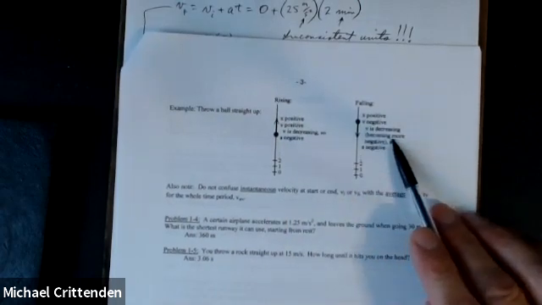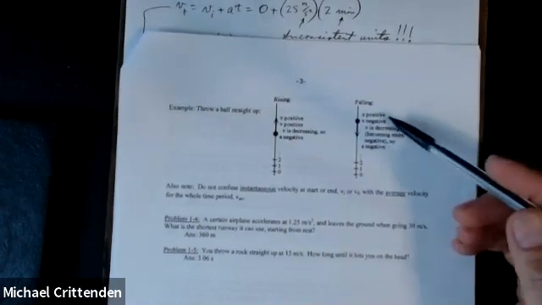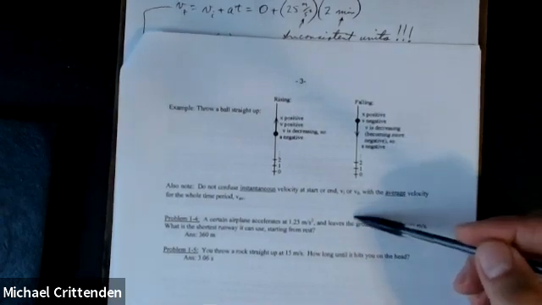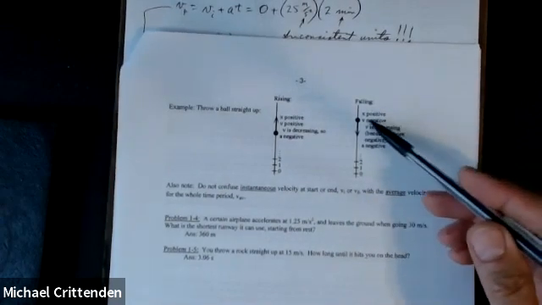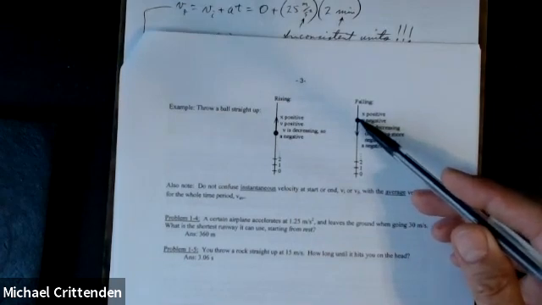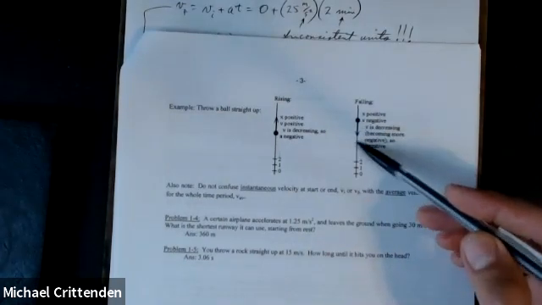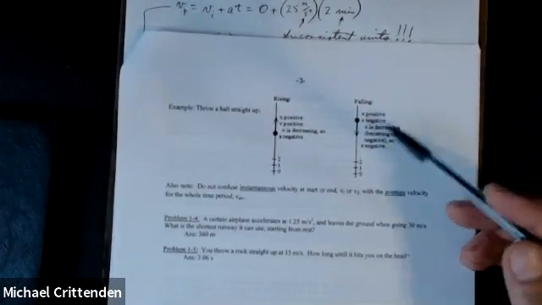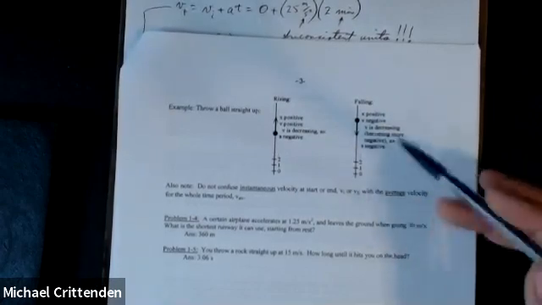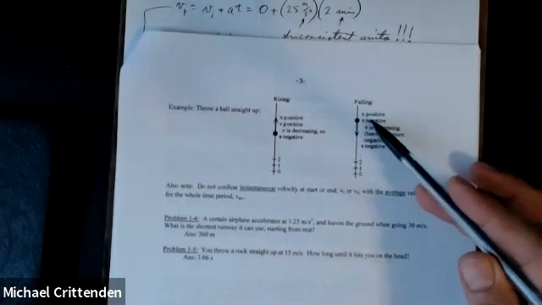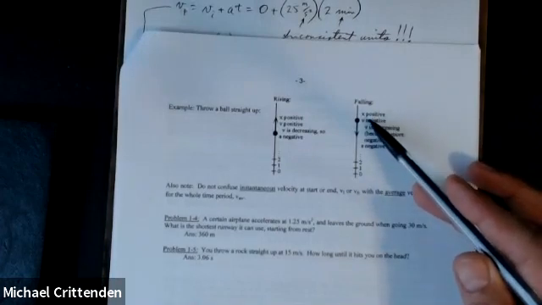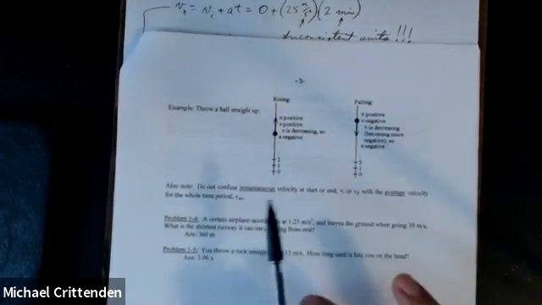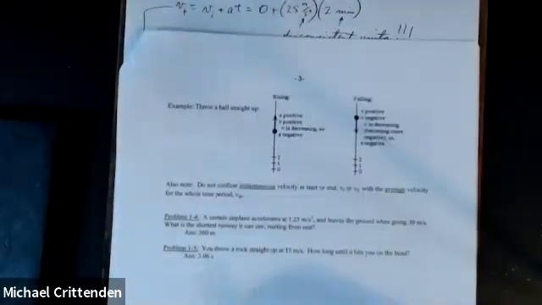So here we are on the way back down in this other picture. x is still positive because it's still above your hands. x would be negative if the ball was down here somewhere. This time, the direction that it's moving is downward rather than upward. That makes the velocity negative. In other words, it's heading towards smaller values of x. x is decreasing rather than increasing. So because x is decreasing, its rate of change, v, is negative. So velocity is positive going up, velocity is negative coming down.